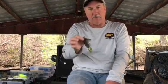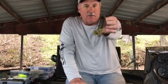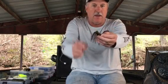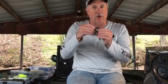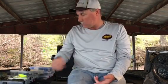The only thing I'm doing different on my jig, and I've had people ask what type of jig I throw, is this Crocagator Zapper jig. It's just a really good jig. As you can see, the shape of the head goes through the brush and rocks really well. It has a really good strong hook on it, big wide gap hook, big bite on the hook. So it's a very, very good jig. It's probably the number 1 jig on the lake. Chompers makes a very good brush jig too, so that's another good jig you could fish.